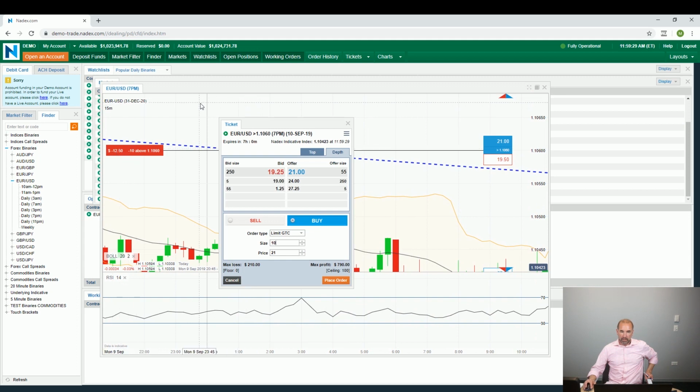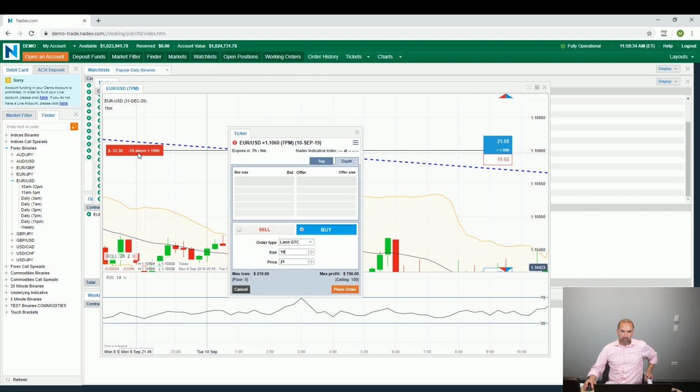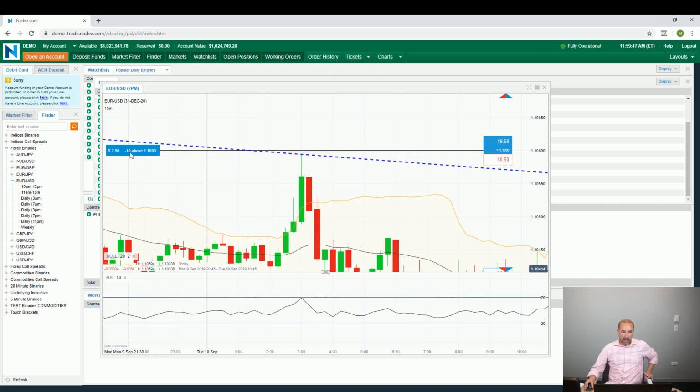Right, and so let me walk through that one more time. So I've got my order right here. I simply click on that flag, and it allows me to basically close out, right? Because I had sold, it opens up the ticket on the buy side, right? So if I'm sitting there watching it, I'm up $2.50 right now.